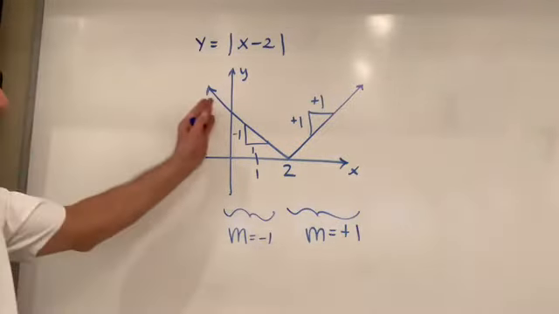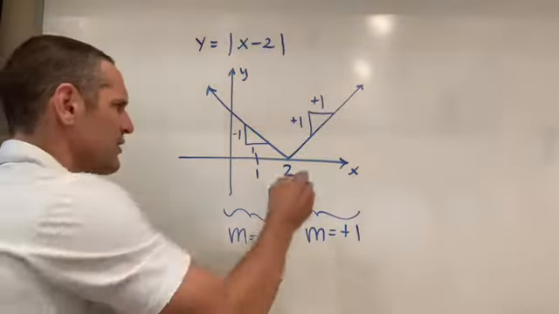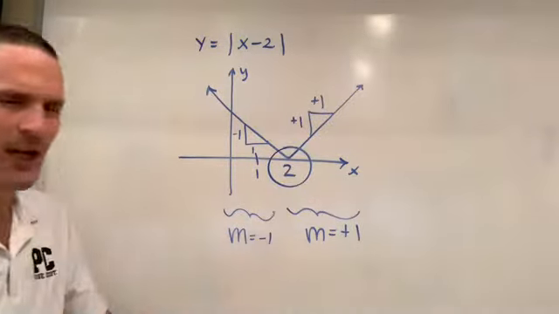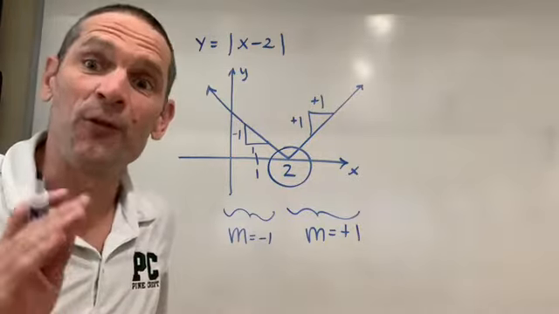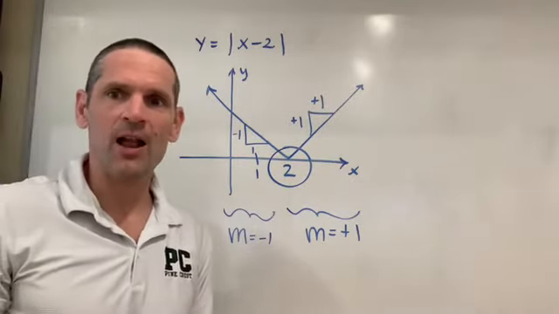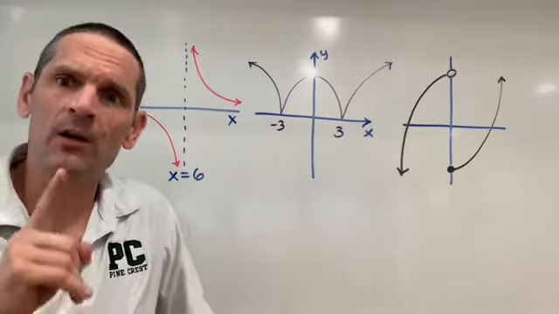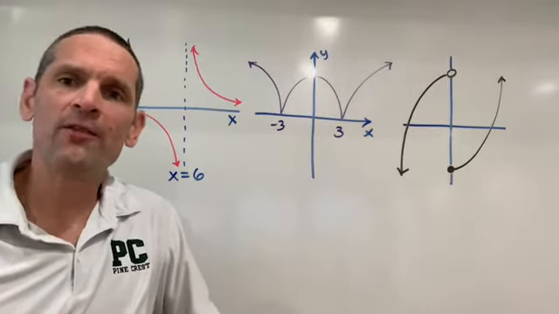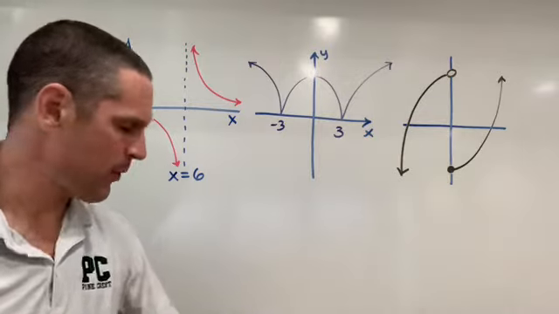So the derivative from the left-hand side does not equal the derivative from the right-hand side. So at this pinch point here, at any kind of sharp point, we say the function is not, wait for it, differentiable. The function is not differentiable. We can't find the derivative right there at that point. Here are some other examples where we have points on our graph where we cannot find the derivative. We say the function is not differentiable at this point.